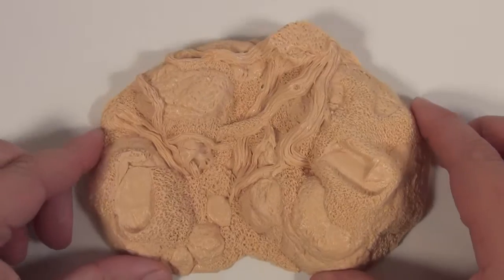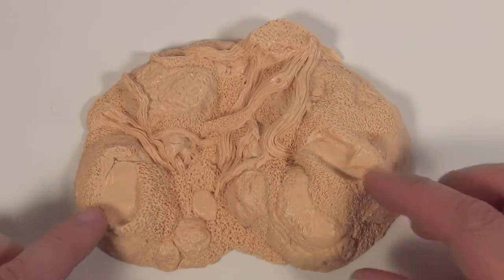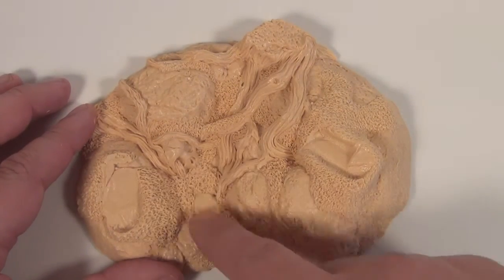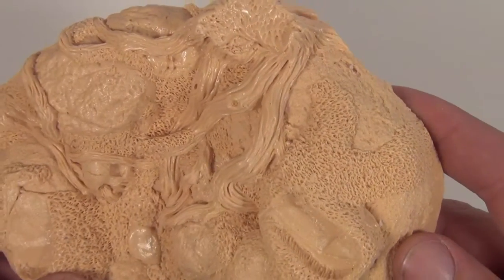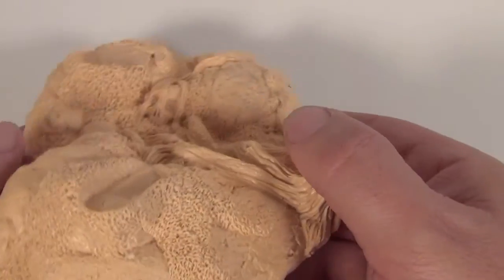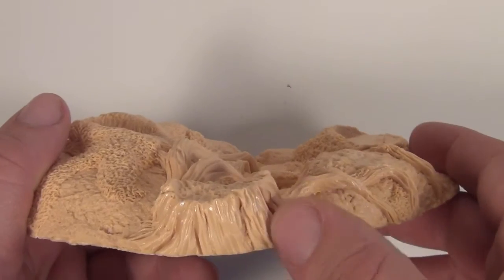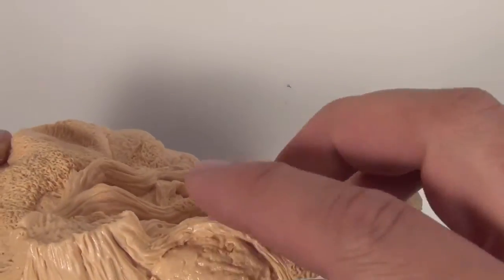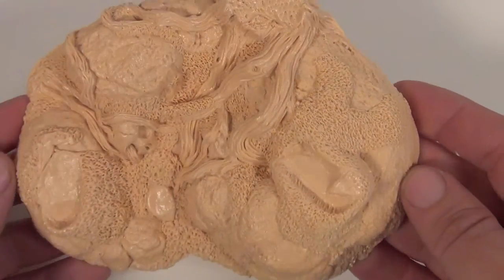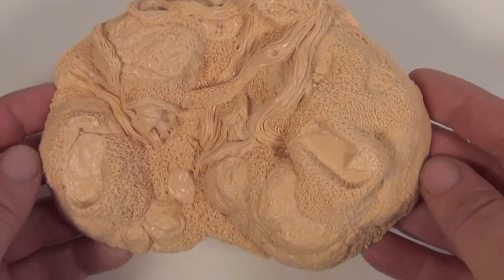And the base — it's always nice when they give you a base, just something that you don't really have to think about. It's always nice when you get the little footprint imprints, as you've seen in some of my other videos. It's an interesting texture on the groundwork here, looks a bit mossy. Again it's a pretty thick piece of resin. Nice texture on the tree or the bark, and even on the roots of the tree there's nice texture on that. You really wouldn't have to do much to this base other than just paint it — you could add a little bit of your own moss and dirt if you wanted to, but it's not a bad base the way it looks on its own.